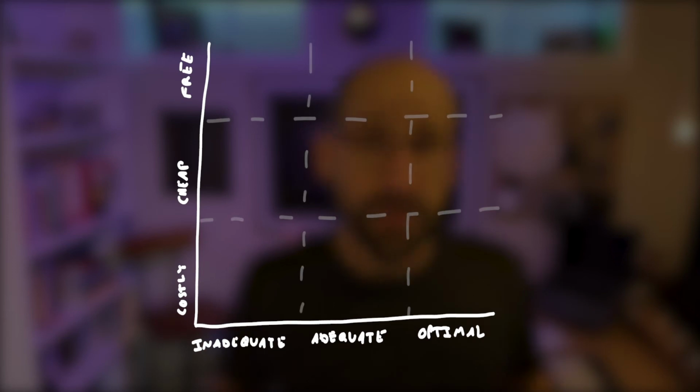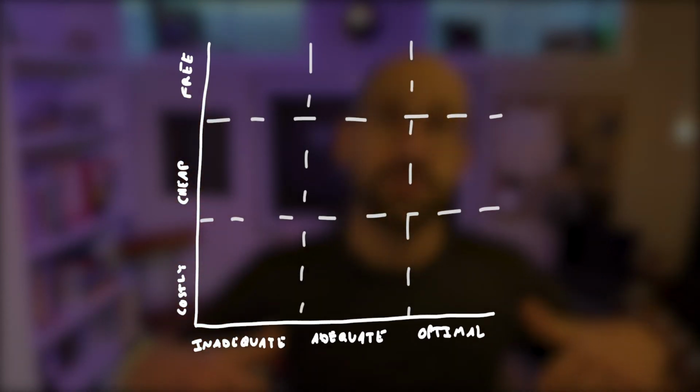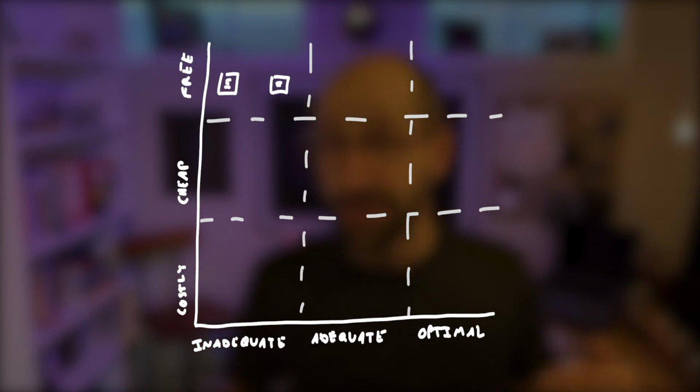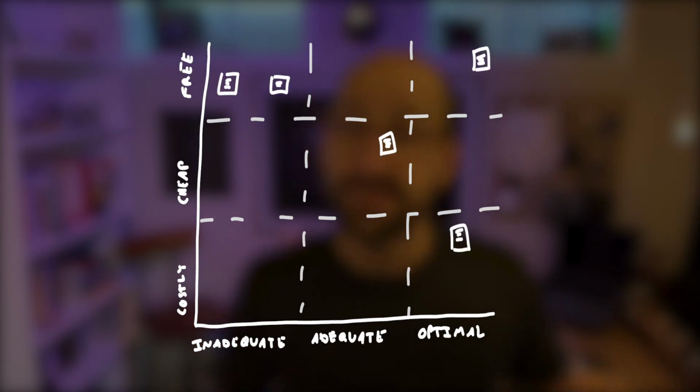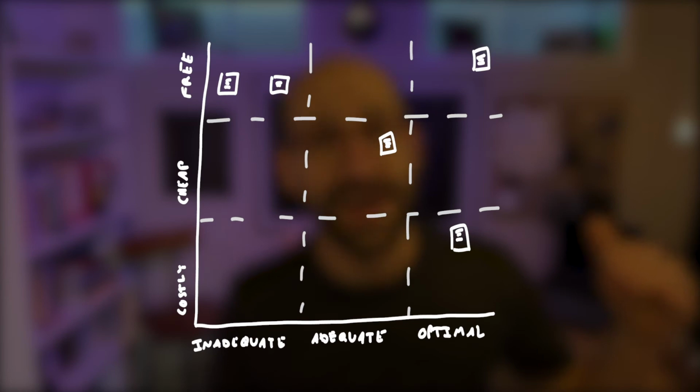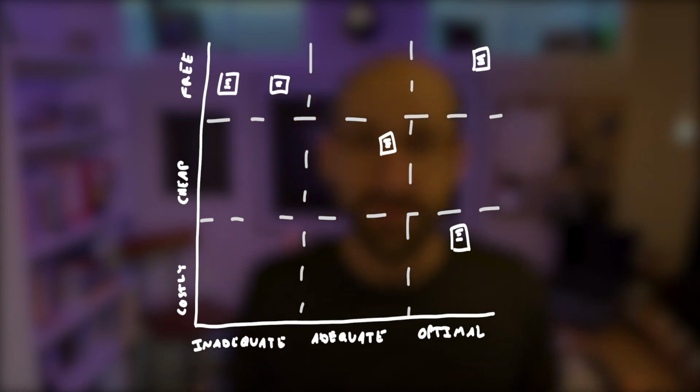Okay, so if cost is a huge factor, some people may appreciate seeing, as the designs are plotted from inadequate to optimal, where do they actually plot on a vertical axis then of cost? Is it a super high cost? Maybe that's not desirable. Is it very low cost? That's probably very desirable. And honestly, who wouldn't want something that's amazing and really free to us?